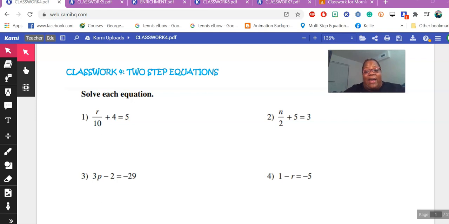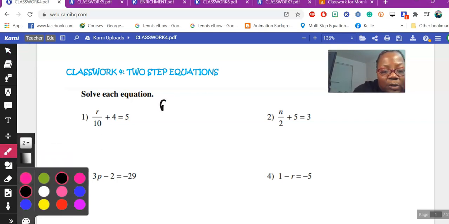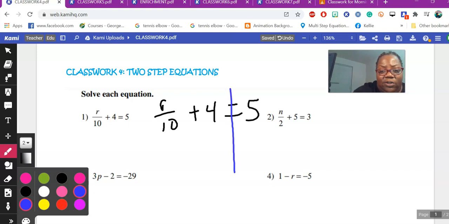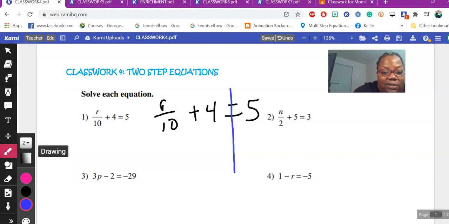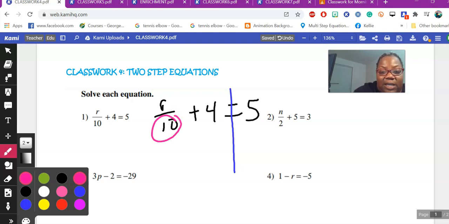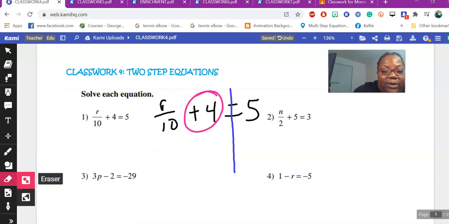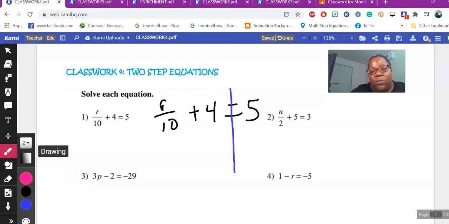And if you've practiced the adding, subtracting one-step equations and the multiplying and dividing one-step equations, two-step equations is just a combination of all of that. Okay? For example, first one, I'm going to rewrite it over here. All right. We still do our same steps. Draw your street. Figure out what side the letter is on. You can see it's on this side. So if you look, we have to get rid of two things in order to get the letter by itself. You got to get rid of this 10, and you got to get rid of this positive 4. Right? We will do adding or subtracting first.